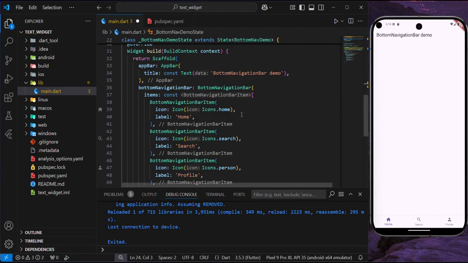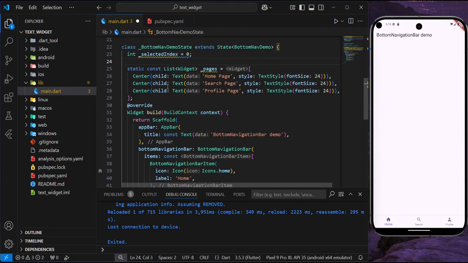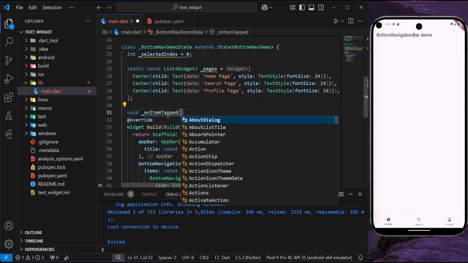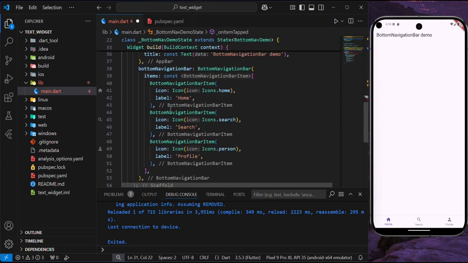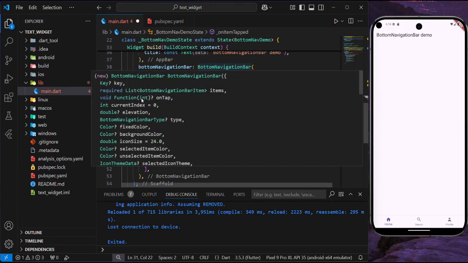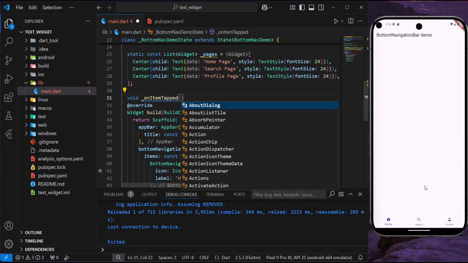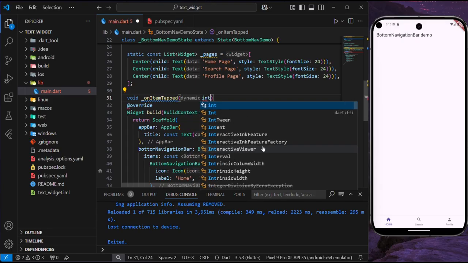I'm going to add this method here, and the method is going to be void because it's not returning anything, and it's going to be onItemTapped. This method is going to take an integer, and the integer is going to come from this index. So I'm just going to say int index.